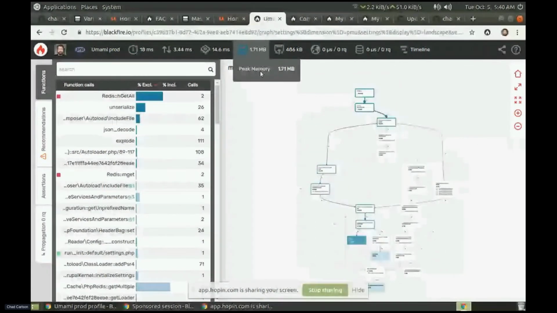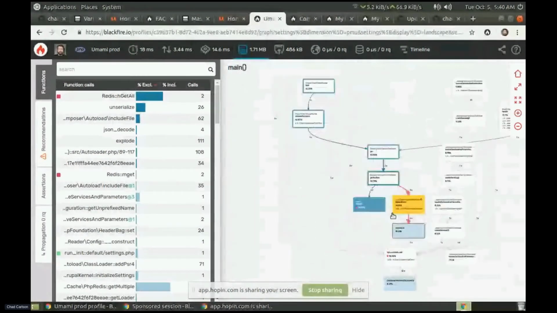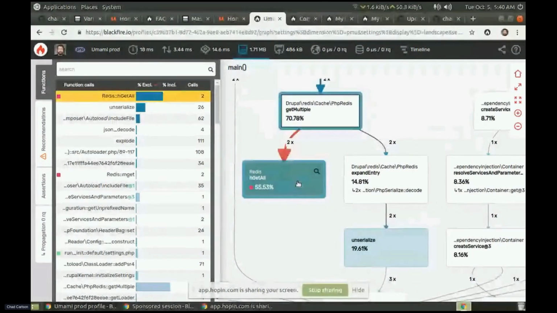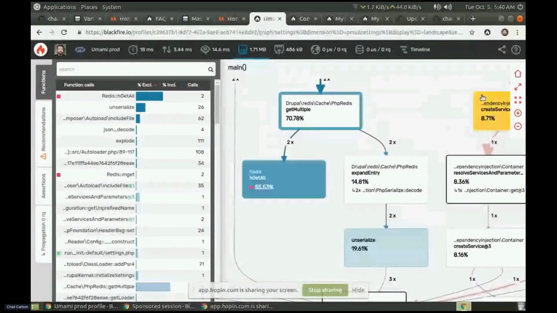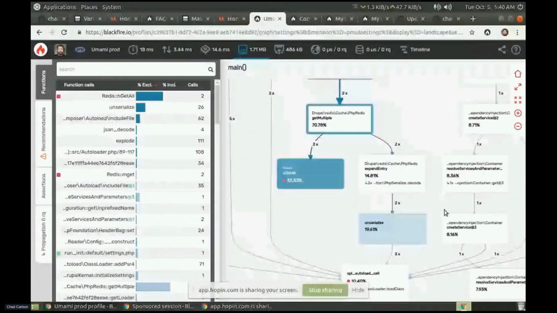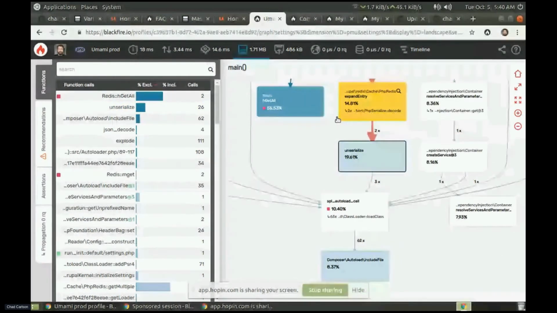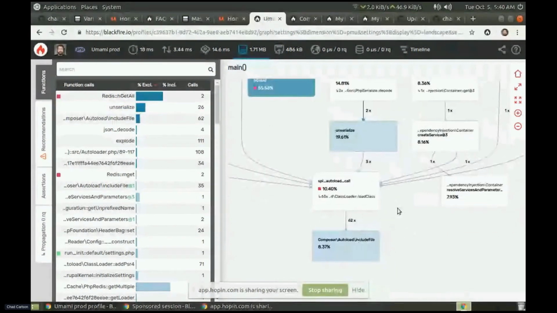I can switch over into memory and do some of the same things. It's taking 55% of the total memory used in my application here. And this gives you a lot of power so that you can really dive down deep, for someone like myself who isn't necessarily familiar with every single piece of what's going on in Drupal, and get a better understanding of what happens when somebody tells me that my site is slow.